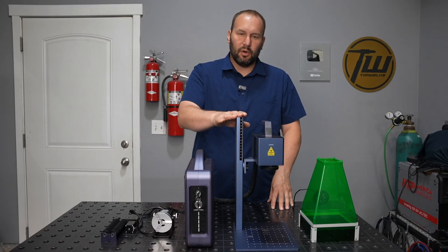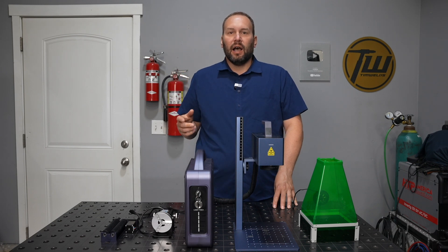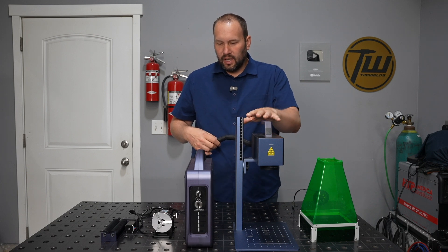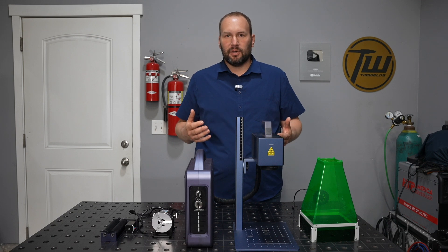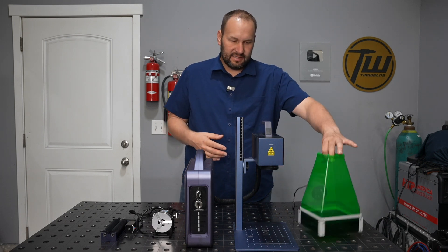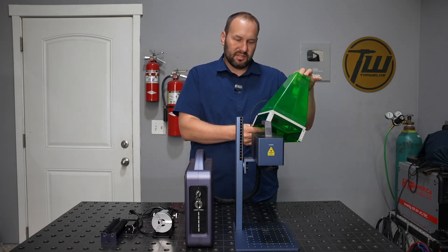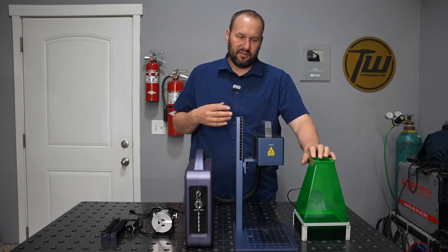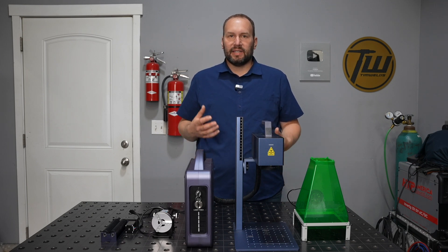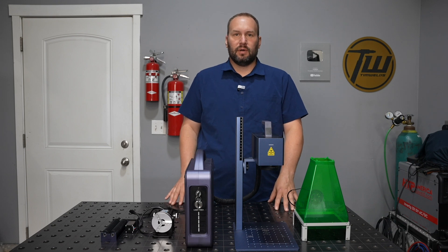At the end of the day, what do I think about the G2 Pro? They made so many upgrades in such a short time from the regular G2 — which was already a good unit. The G2 Pro has a more rigid stand, extended stand height so you don't need riser blocks, a single cable connection, quieter fans, 20 to 30 watts, and Lightburn compatibility. They really checked off all the boxes and made the perfect fiber laser for a small shop. My only complaint is the short fan cable when using it handheld — a minor oversight that could easily be fixed with an extension cord, and I imagine they'll address it in future versions. I can't tell you how it'll hold up over time right out of the box, but the regular G2 after a year of heavy use is still going strong — so that's a good data point.